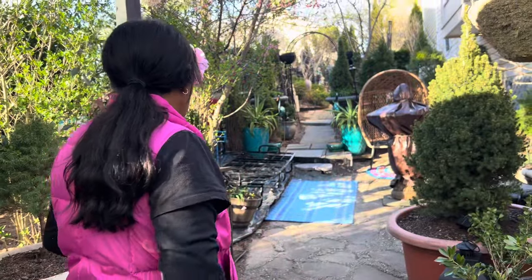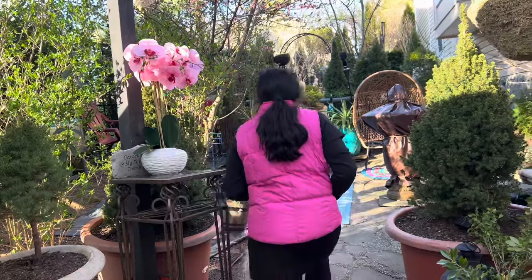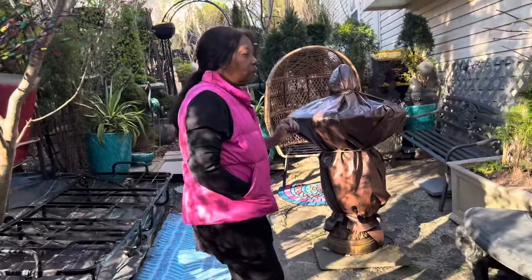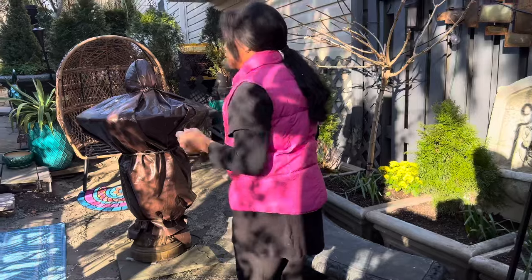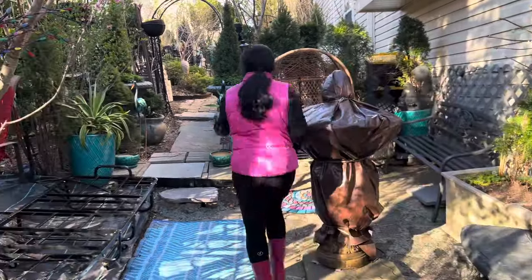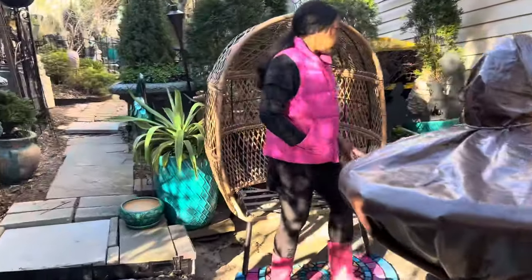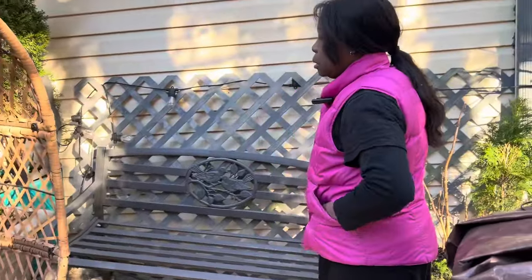Yeah, very nice. Walking from here, as you enter the courtyard garden, you have this nice flower to welcome you in. You come in, look around and say, wow, okay, fine. Maybe I can sit down here, listen to the fountain, hear the birds sing, come here, relax, get a nice book to read. You can see my children. Well, younger, they're both adults now.